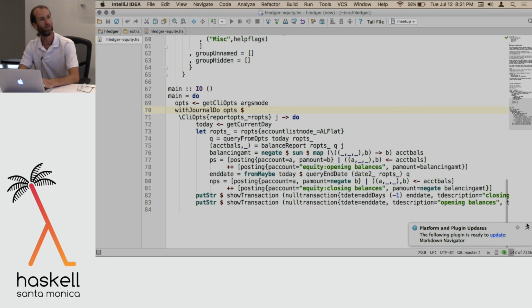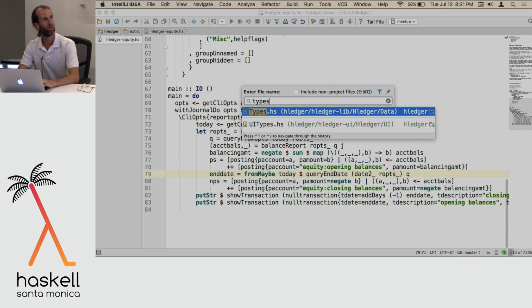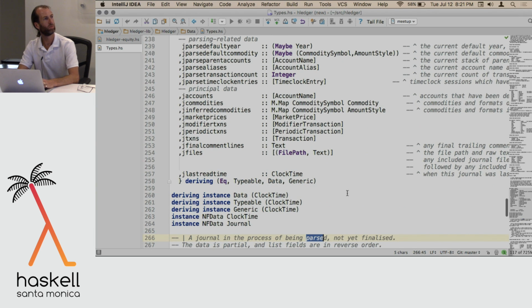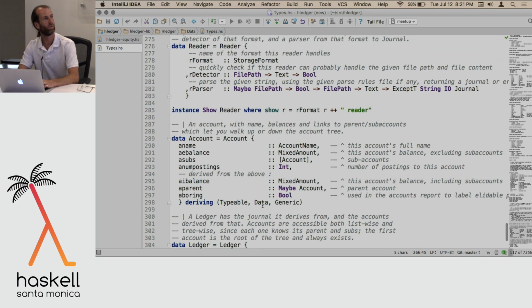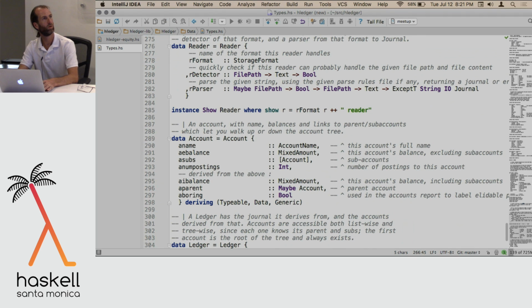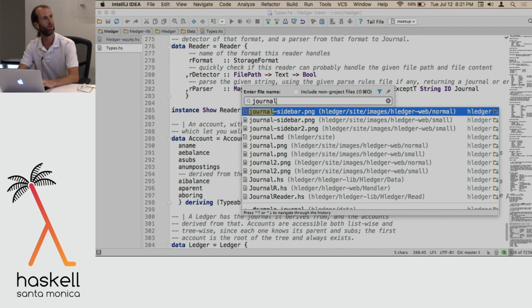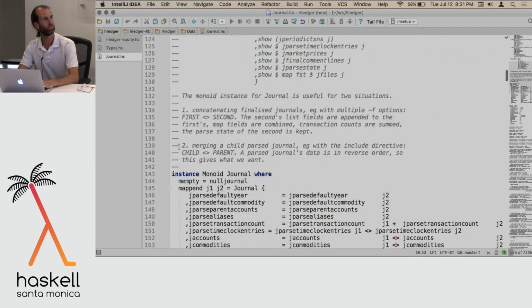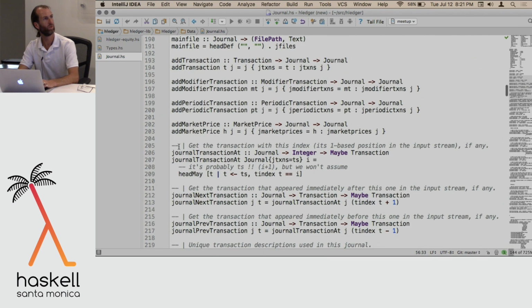Okay. Let's get rid of that. Maybe if I'm in a more of a core module here. Let's see, journal.hs. Maybe it takes a little time to warm up, not sure.